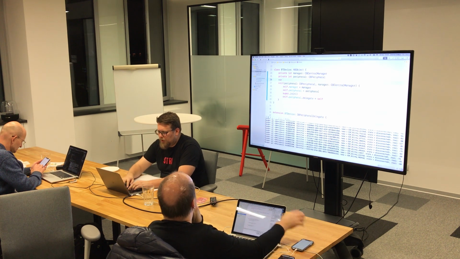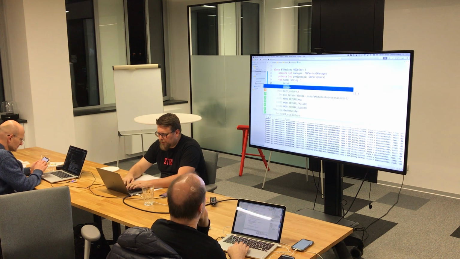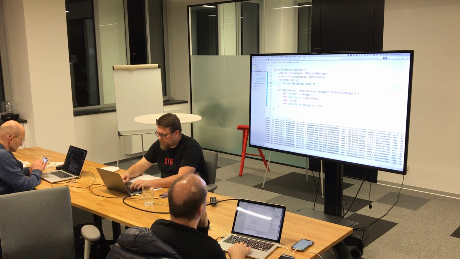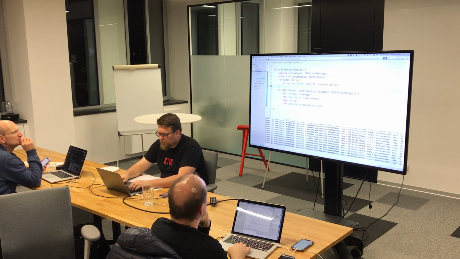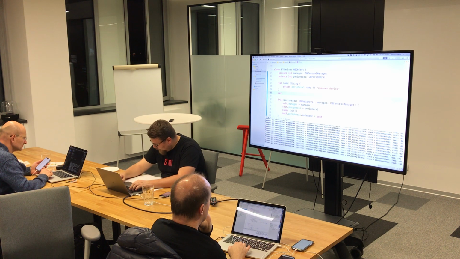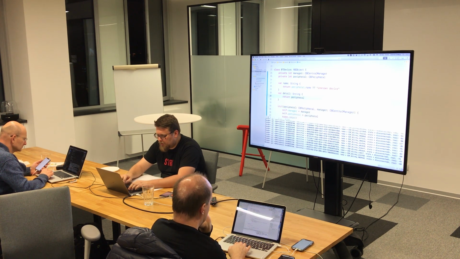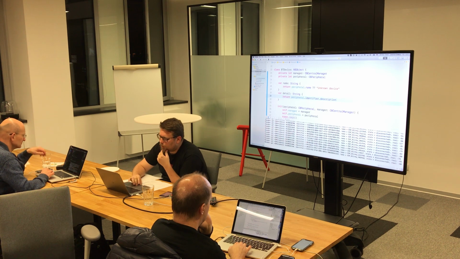So first we will implement a name property, which will simply forward name from the peripheral, and there is some optional, so we need to provide default value, and then we will add a detail property, which in this case will return its identifier description, basically string value of the identifier.